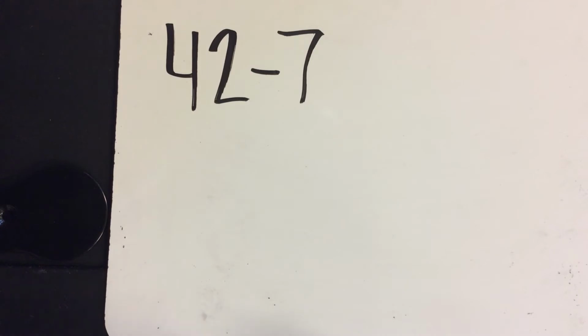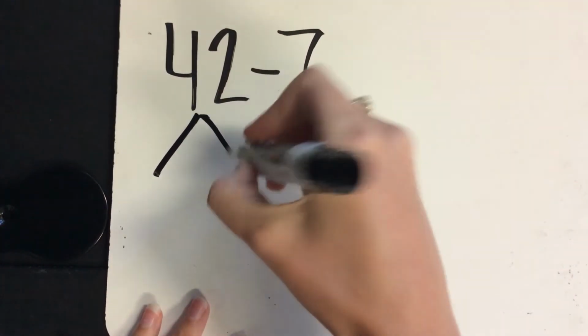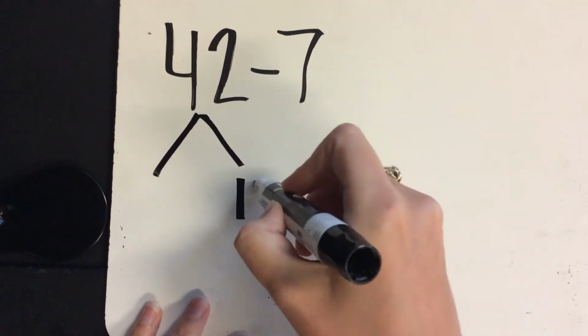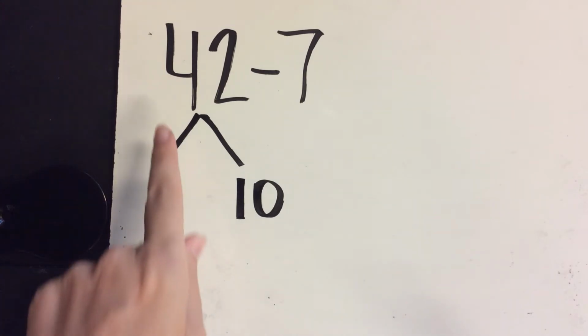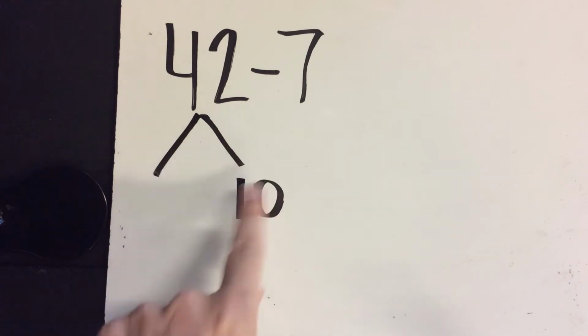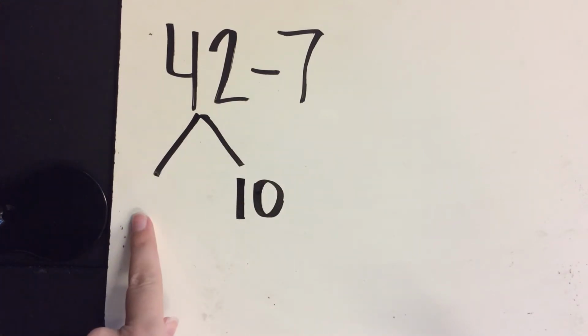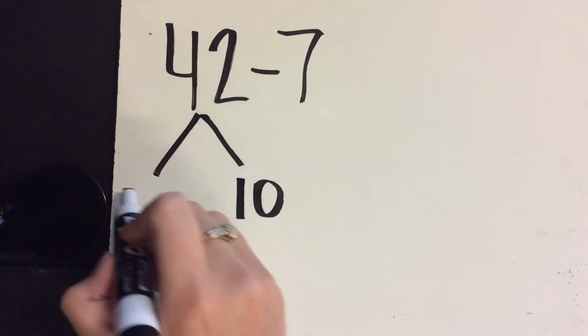We're not there yet. So what we were talking about today in class is that when we're breaking apart numbers like this, we always want to subtract from a 10, because we can assume from first grade that students can do this quickly and efficiently in their heads. So when we started with 42, we broke it apart, we took out a 10. So students need to know what goes on this side of the number bond. Some of them already know that it would be 32.